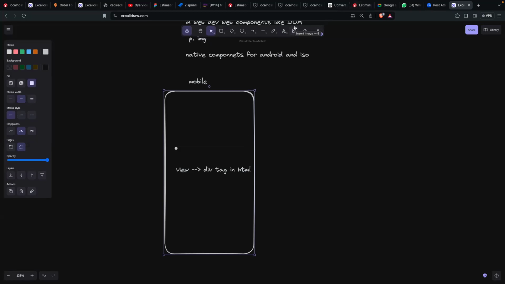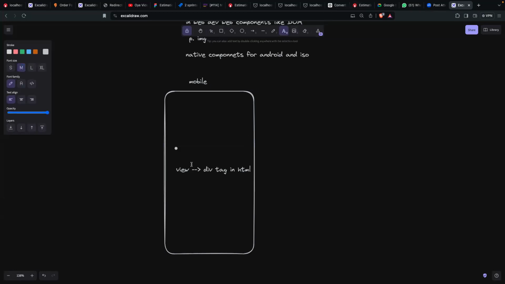Okay, and we'll be having text, which is similar to P tag and H1 tag in HTML. We'll be having text as a native component or tag, similar to P tag and H1 tag.